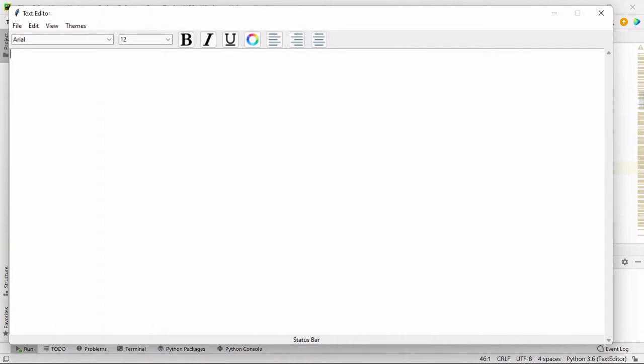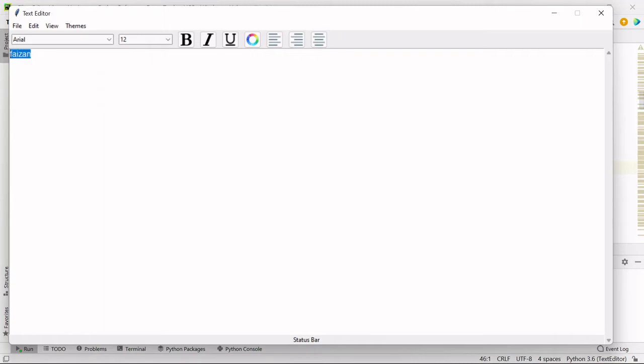What I want is, whenever I write some text here, if I click on this right alignment, this text should shift to the right hand side, and if I click on the center alignment, this text should come in the center, and similarly if I click on this left alignment, this particular text should go on the left hand side.